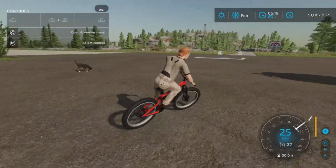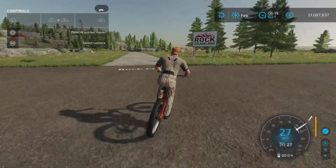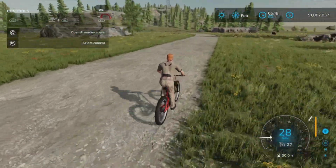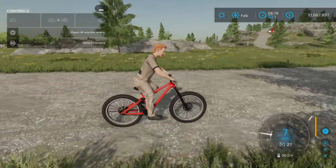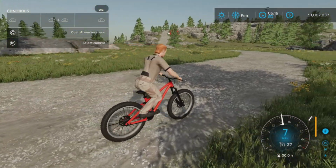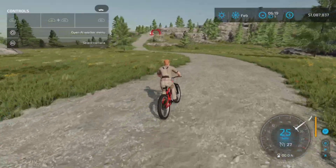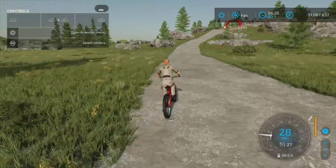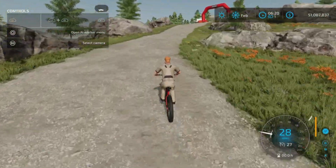So here we go. We're just driving around. It handles quite well, actually. It rights itself eventually. And if you listen closely, it has a little squeak of the brakes, I think. There is a little squeak there when you stop. So it sounds very much like just those bike brakes squeaking to a halt.